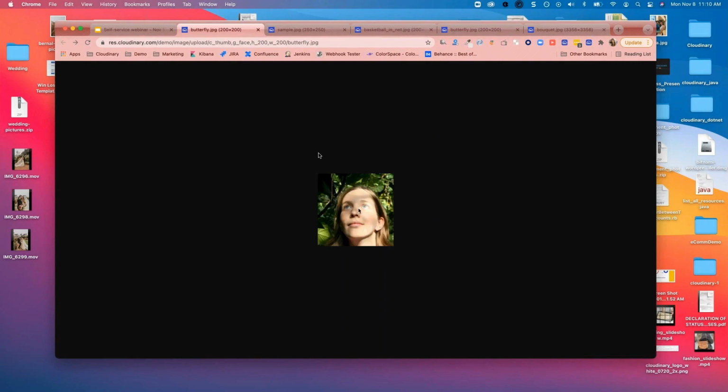And then we do also have g_faces if you have more than one face in there. So you can use that as well if you know that you'll have multiple people. And that essentially will look at how to fit the predominant faces in an image. Of course, you may have a group of people to the left and maybe one to the right. So that will analyze the image and say, hey, there's a group of people here. Let's focus on them, rather than that single face on the right.